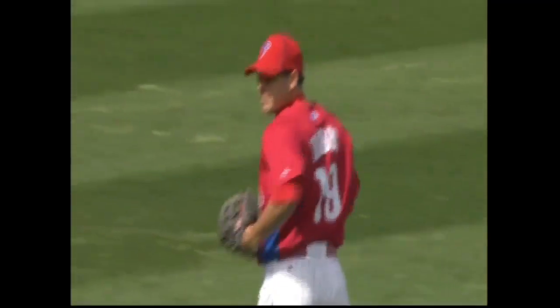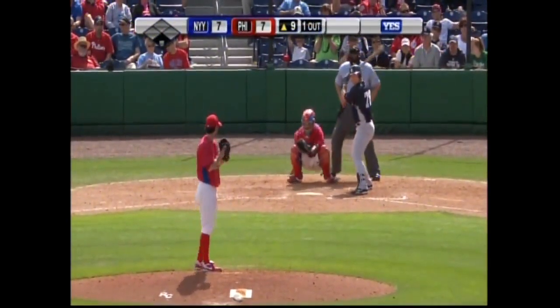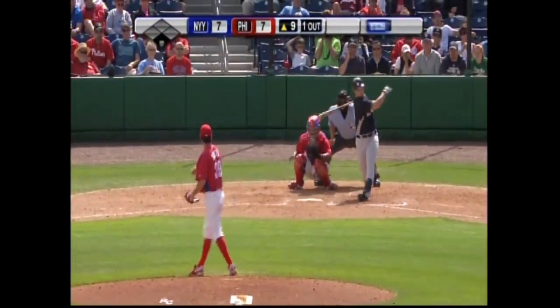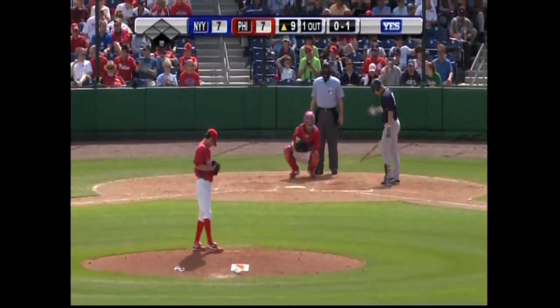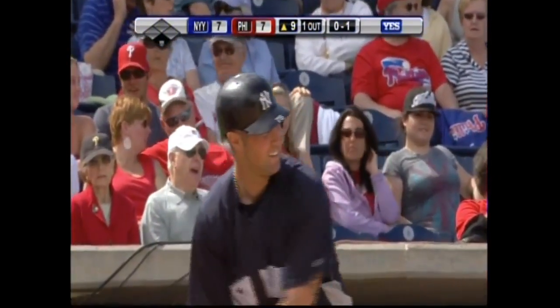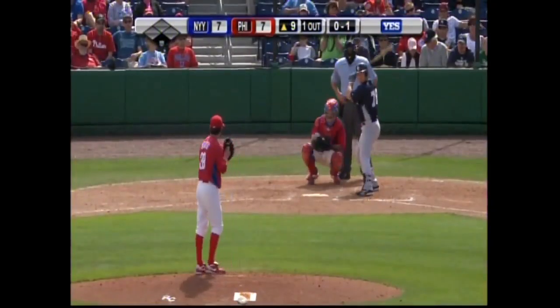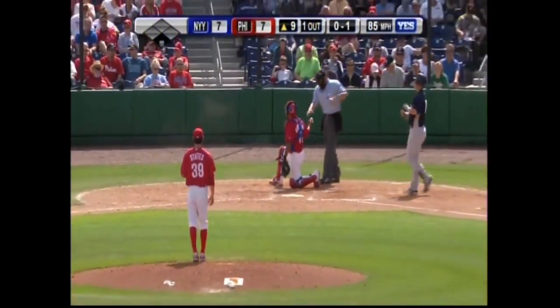Jack, with regard to Phil Hughes, you make the comparison of the competition that Joba faced today and the competition that Phil Hughes faced today. How much of a factor do you think that'll weigh? I think it factors in. Although Cashman and Girardi have talked about how they're not just looking at results, they want to see the way the ball moves out of the pitcher's hands. They want to see how the hitters react. Joba was facing the same set of batters over and over again, Randy Winn, Marcus Thames, Hoffman. So I do think as a pitcher, you start to get acclimated to who you're throwing against. Phil Hughes is here facing some different hitters. I just think he put himself ahead right now.